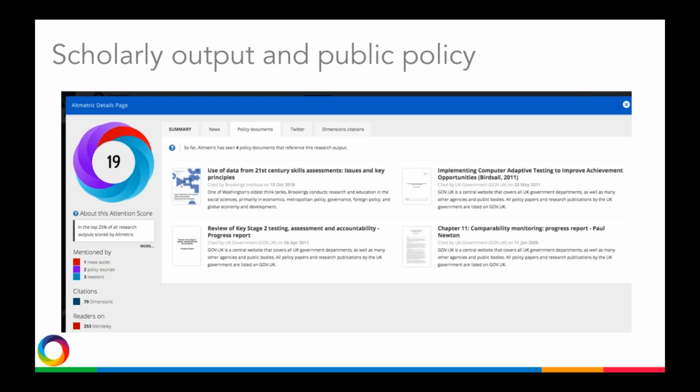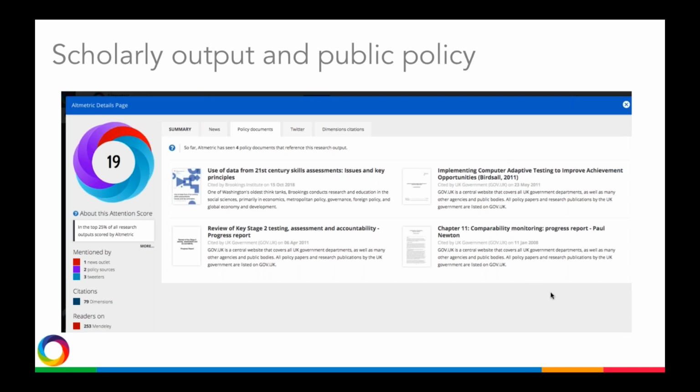So obviously, of course, the research is done. We tend to think of it as publishers in terms of what are the citations going to be, how does it contribute to the impact factor. The article goes into the author's REF report or whatever it is. I just want to take a moment to also show what happens beyond the REF, beyond the impact factor, beyond the citations. And that is to show you an article that was published in 2008. And this article has been cited in 4 different policy documents over a 10-year period.